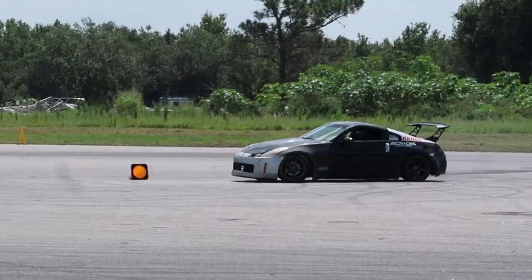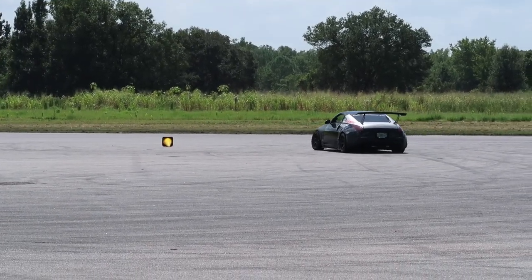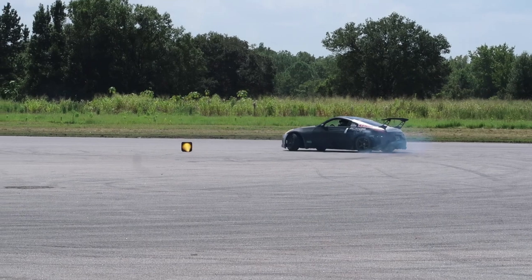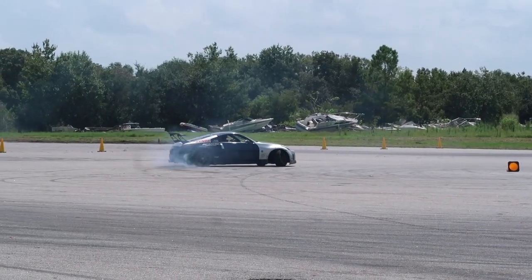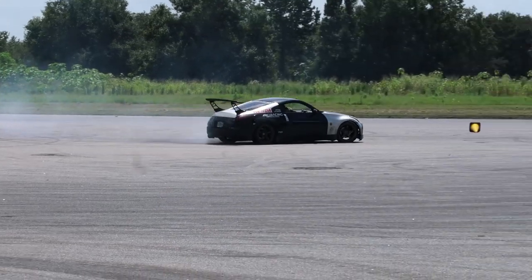Transition. She lifted but too late. Obviously, to be a good drifter, you also need a giant wing on your car. Don't forget. This helps with the fake downforce. That was good. She let go properly and then got back on it. You guys saw that? Perfect transition.